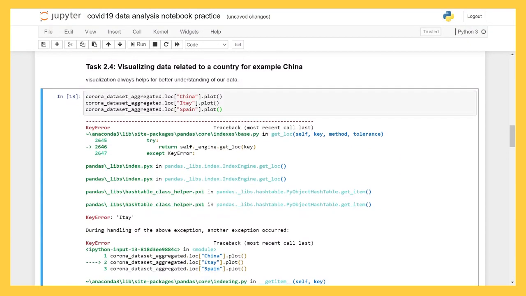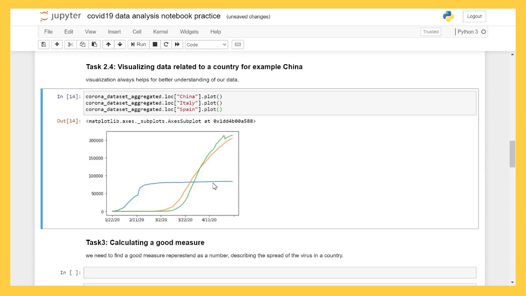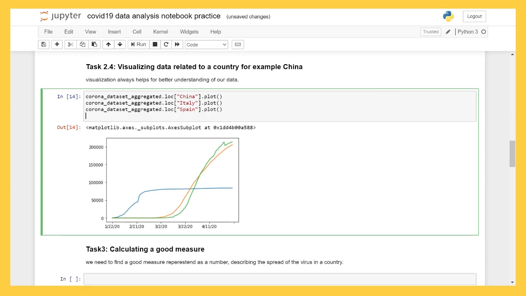it says, did I mention a wrong spelling? Oh my god, yes. Okay, so we have got 3 lines in this one: a blue line, an orange line, and a green line. Now the problem is I do not understand which line is which one. What can we do for that? Can we do something? Yes, we can. We can always find out which line represents which data.